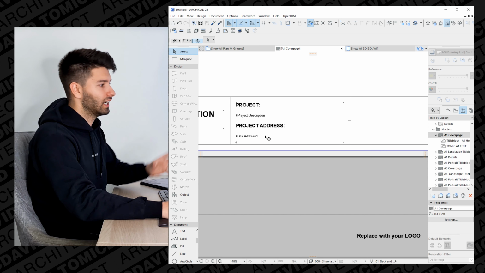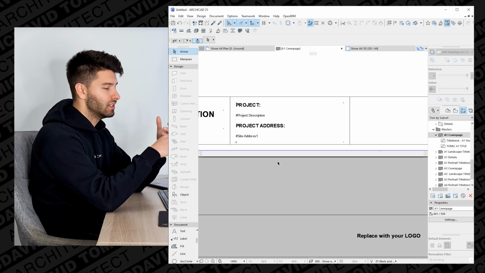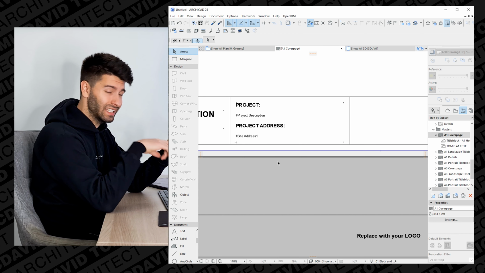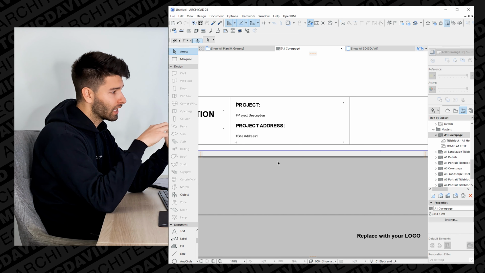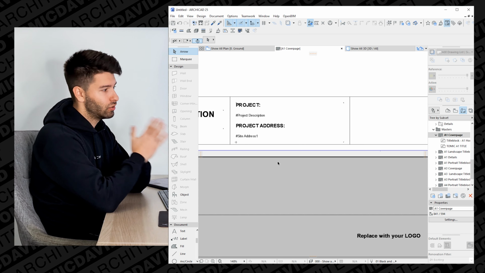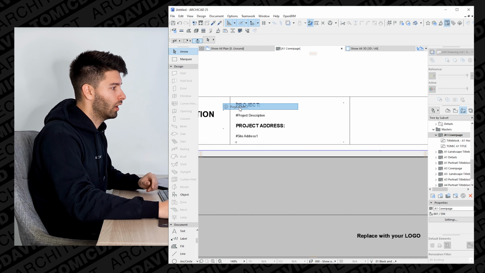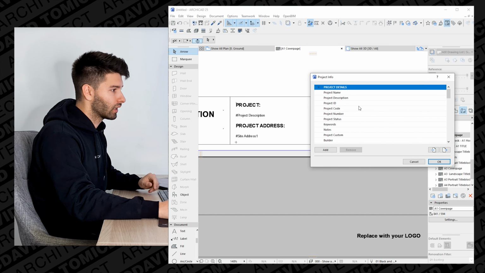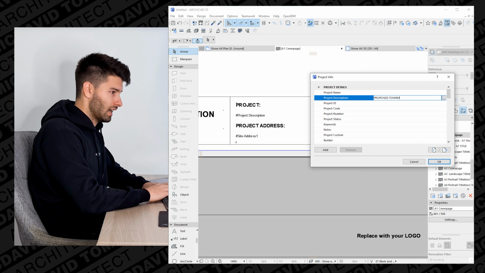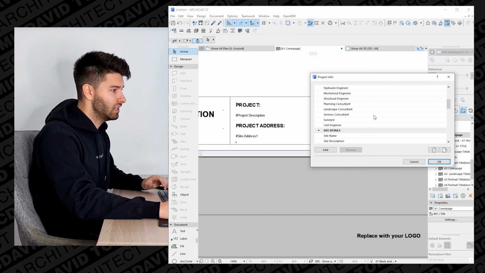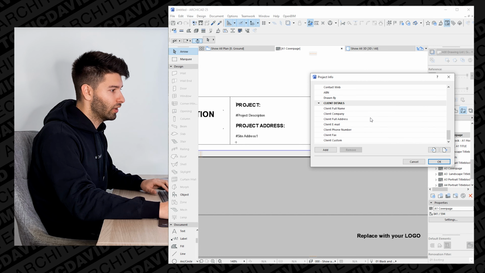Now I keep the project and the project address in one specific area because it describes what the project is. Is it a 1-story, 2-story, 3-story, is it commercial, etc. And the project address is all relevant to that box. So now if I show you how to change this, if we go to File, Info, Project Info, we're going to see that project description, let's call it a proposed townhouse. And if we scroll down, we're going to see our site address come up a little bit further down below.